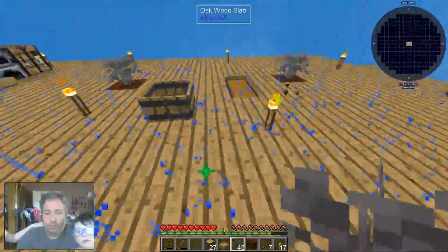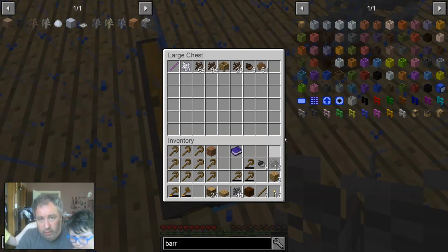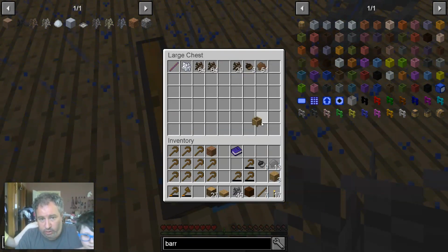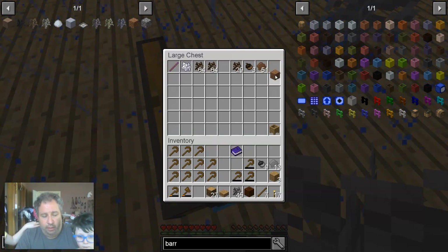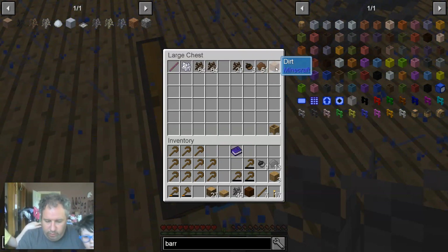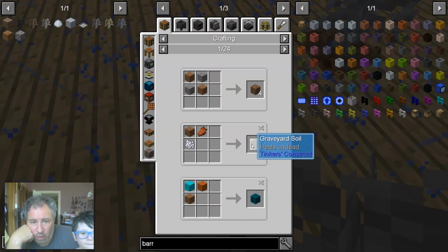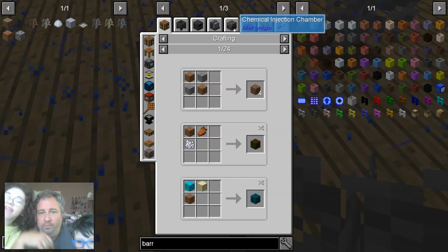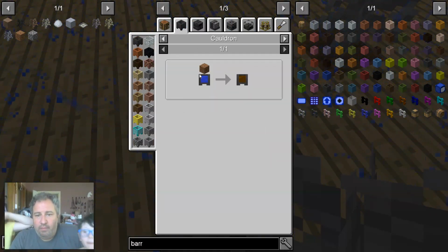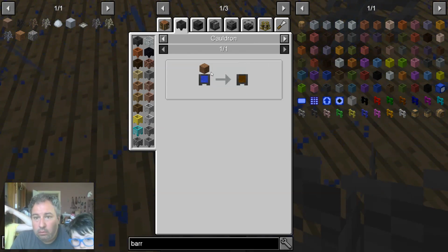Can I break a tree? You want to break a tree? Okay. Put my dirts in there. Get chill on dirts for a while. Oops. What do you need dirt for? There it is. That was poisonous. What? Oh, wait a second. Dirt.